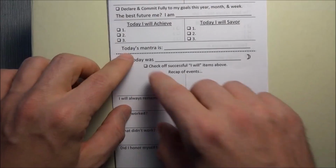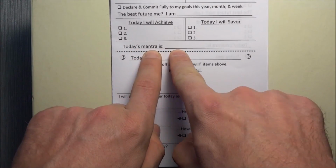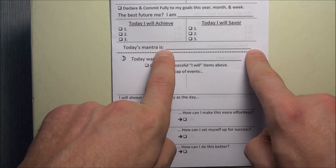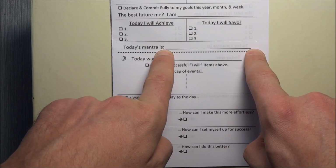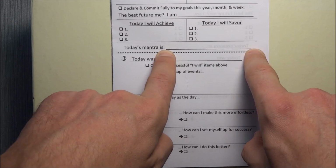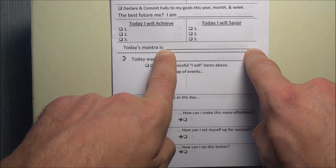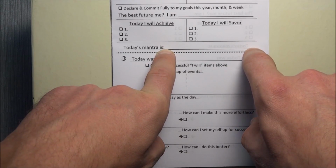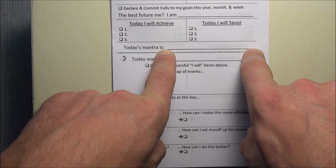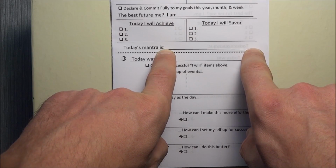Try it. The last thing you'll do in the morning would be, today's mantra is, and then whatever you need to write to get your head right. For me, this is often a quote. This will often be song lyrics, or it might literally just be a phrase like, I am unstoppable, or I've got this, or just finish, or don't let anyone steal my focus, or today's mantra is, get it done, ship it.